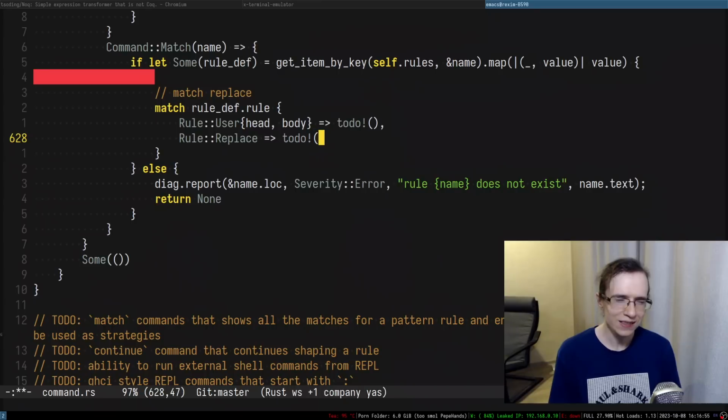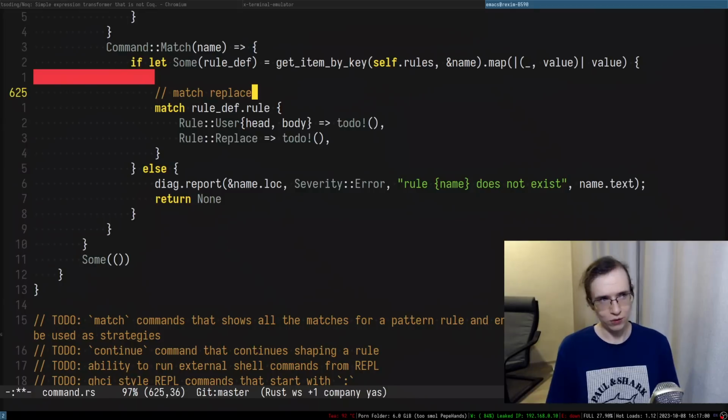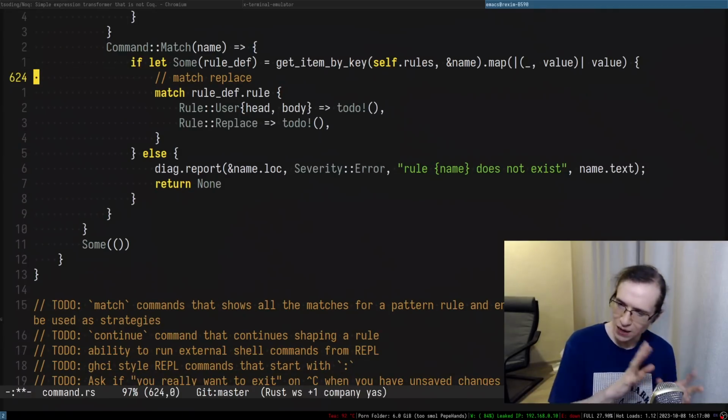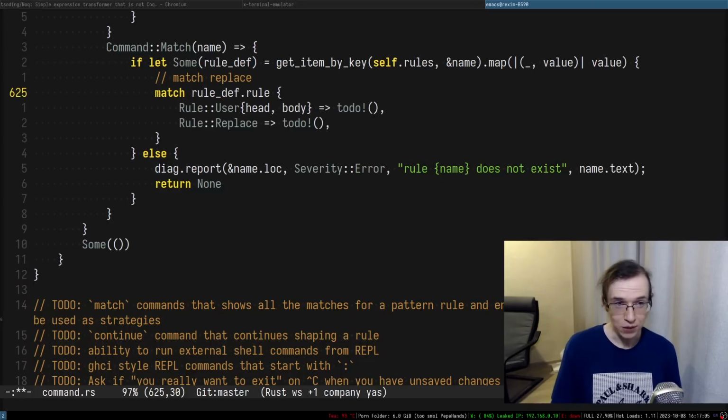But overall, it's going to be basically the same. Furthermore, we're going to be matching specifically by the head, which means that we can simply return head in here. We can, of course, ignore the body.